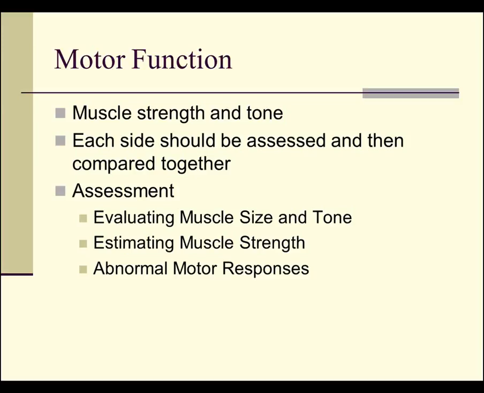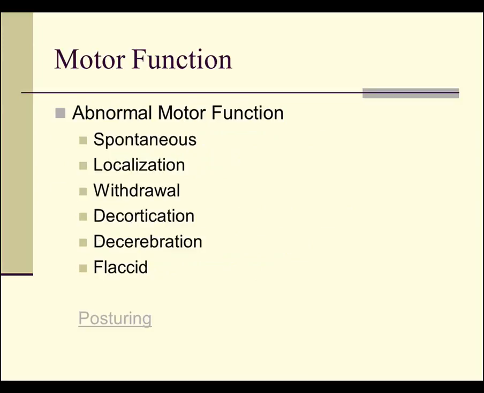But you do want to evaluate muscle size and tone. You want to get a baseline on strength so you know if something has changed. And each side should be assessed and then compared together. And then motor function, again, you can start from your optimal or highest level of function down to your lowest level of function. And they start off with the spontaneous, and that's basically they're able to follow a command. You are able to speak to them, and they are able to follow that command or move.